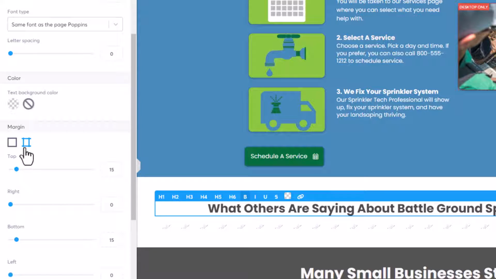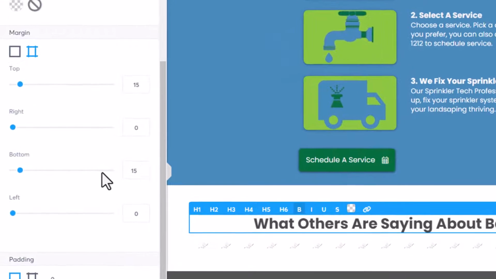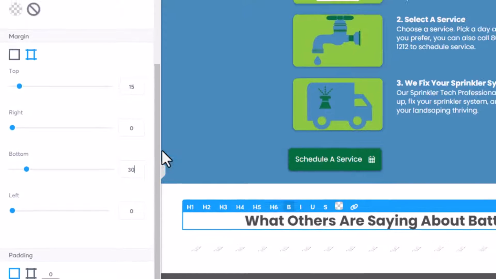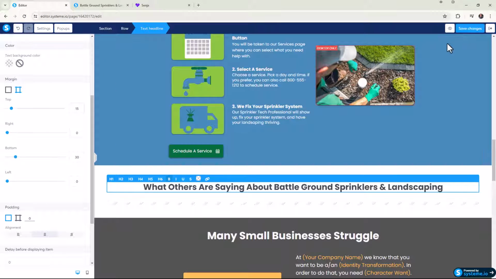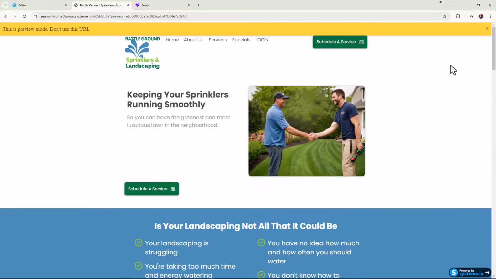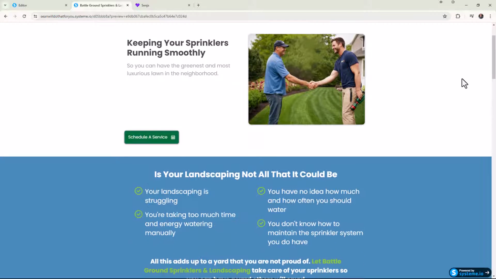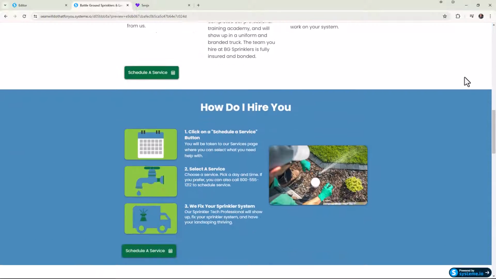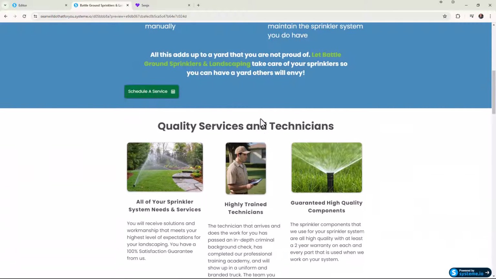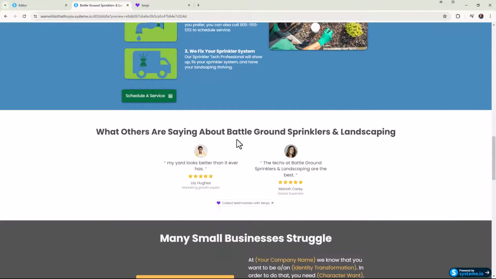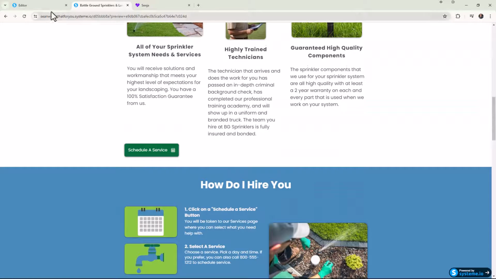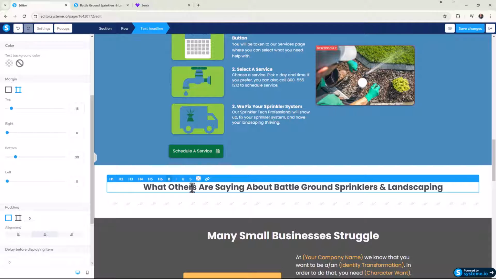And I'm going to click on this because I want the bottom margin. Here it's saying 15, but again, it's just not enough. I'm going to do probably 30. I'm going to save that change. We'll pop this open again, click out of that, and scroll all the way down and see just how much spacing we've got there. It's a little bit more, not quite as much as I think I'd like. Even 30, it still just looks a little bit scrunched up there. So we'll go back and click on this again, and I think we're going to go up to 50.